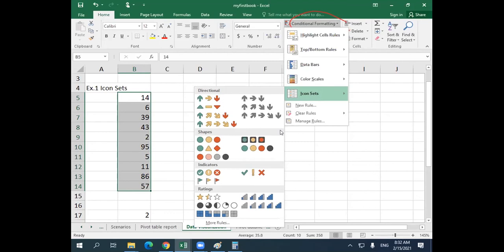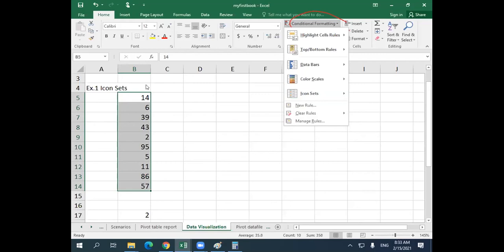The next thing that we have to do is choose the number of symbols, or number of groups, that you would like to have, which must correspond to the number of different symbols in the same group. For example, for our data I said that I want to categorize them into 3 groups only.